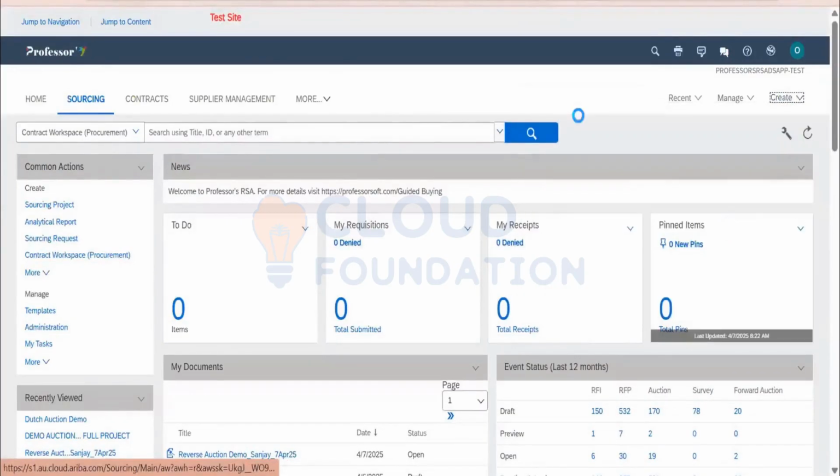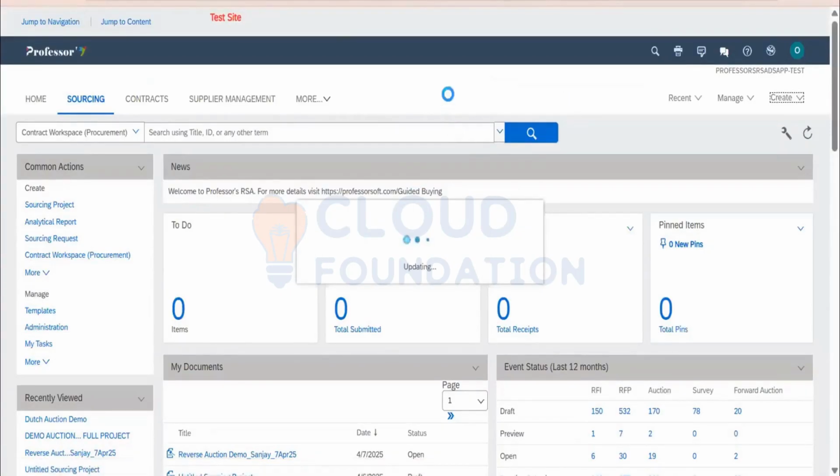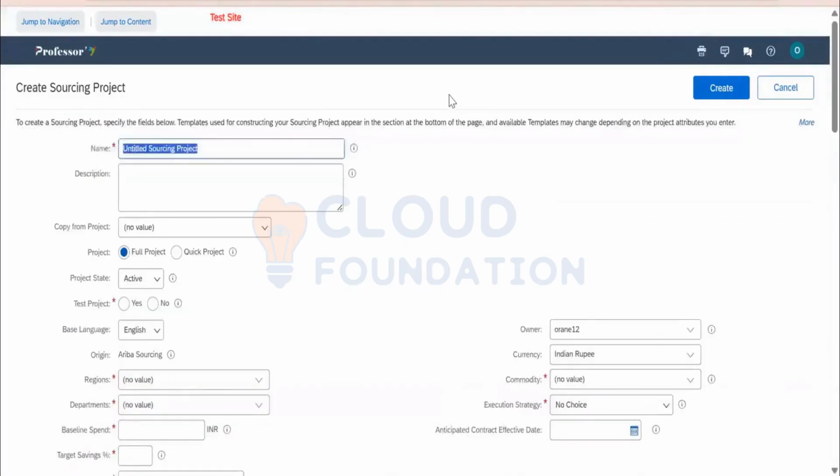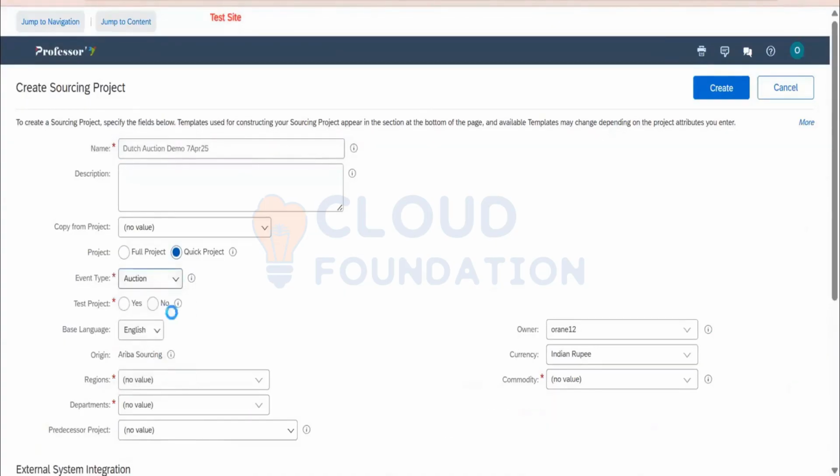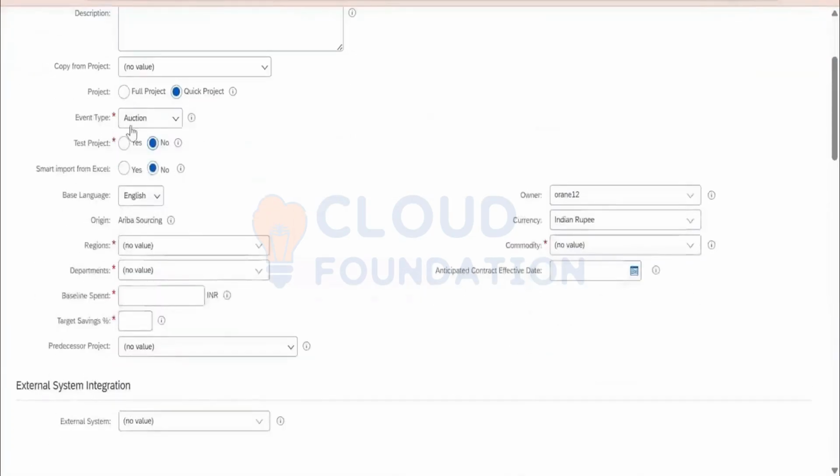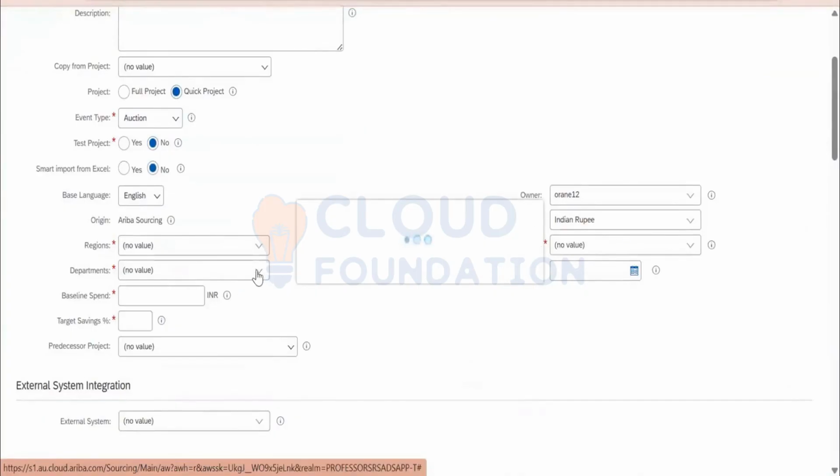Create sourcing project, demo. Only in the template will you be selecting different auction types. It's not at the event level. I am selecting Dutch reverse auction.